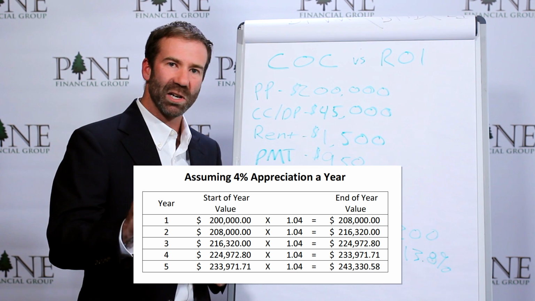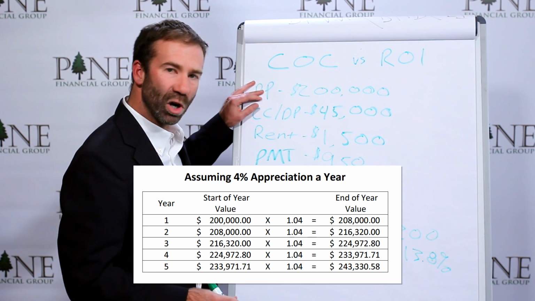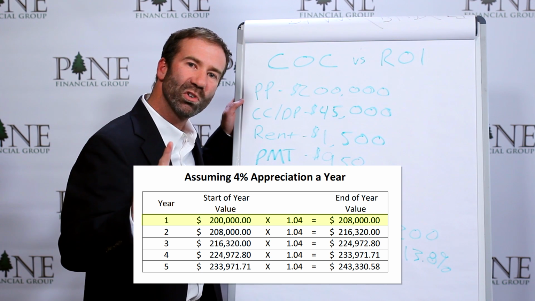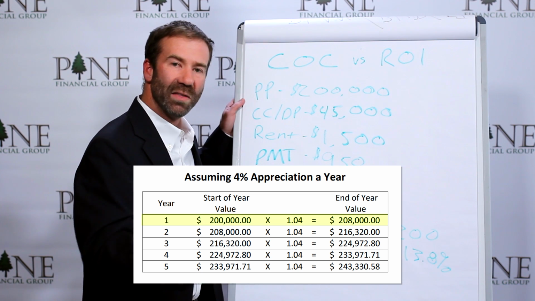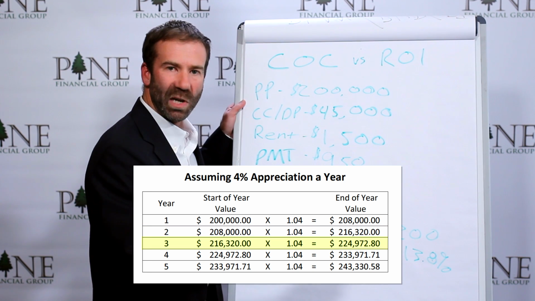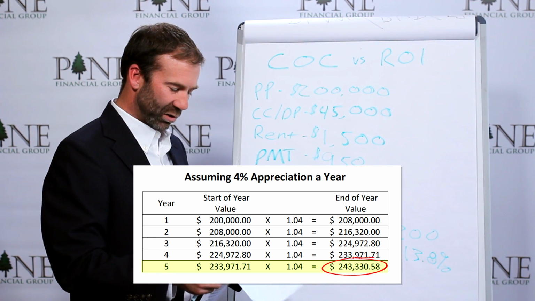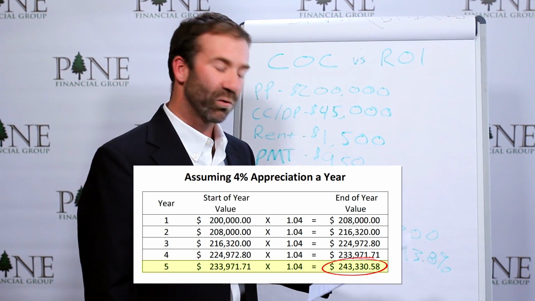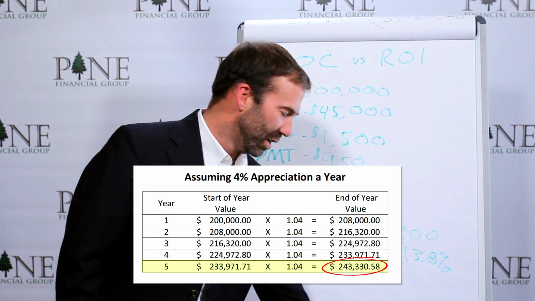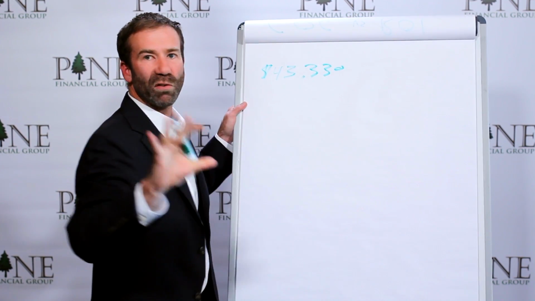It's a little bit tricky because you have to multiply each and every single year. So the way this works is I take my $200,000 value and I times it by 1.04, and that gives me the first year value after appreciation. The next year I take the new value, times it by 1.04, the next year times 1.04, and you do that for 5 years. At the end of 5 years, as you can see in your graphic that you're looking at right now, we get a value of $243,330. Okay, so that's an increase of $43,330 in value over 5 years.